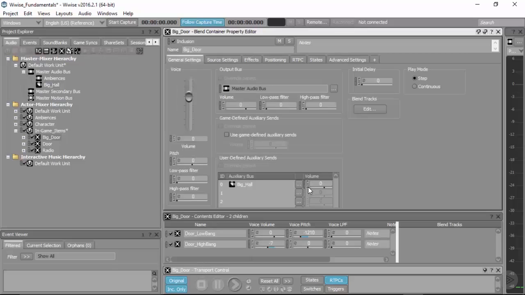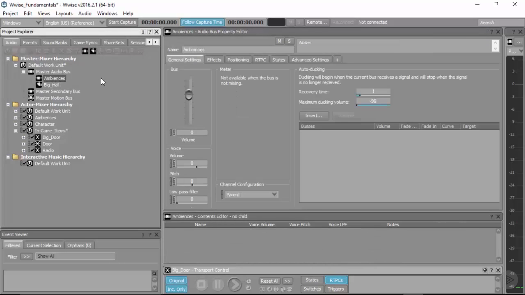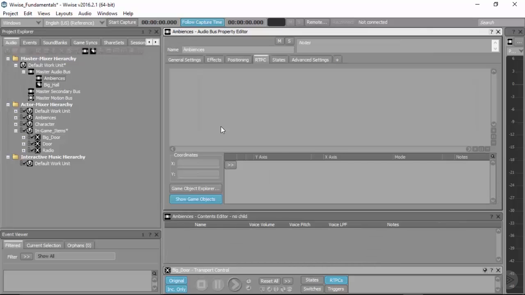So of course, then we would set up an RTPC, and that RTPC would change the amount of this signal that is being sent to that aux bus. We could even, if we wanted, really exaggerate it. And so you see, effects don't have to sit directly on audio containers. We can put them on auxiliary buses, we can put them on audio buses, and still all of these effects can be controlled fairly elaborately by RTPCs.